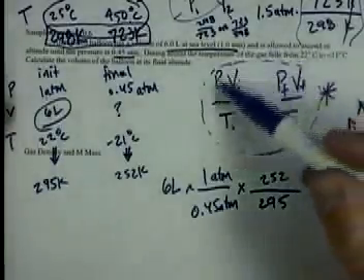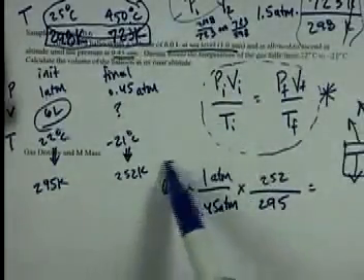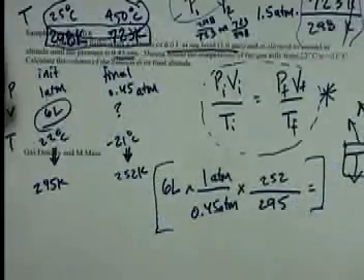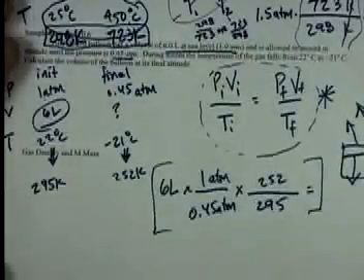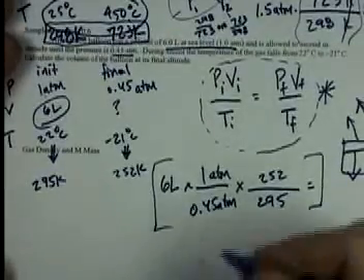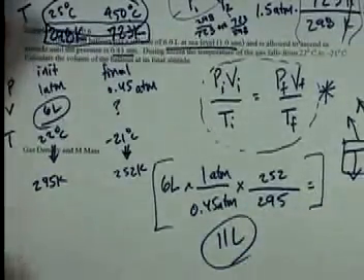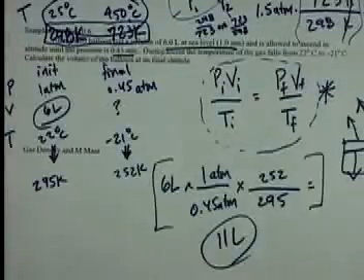And if I plugged it into this equation, I'd end up with the same exact mathematics, just like I have right here, except I thought through it when I did it here, and I know I'm going to end up with the right answer. When you multiply these together, you get about 11 liters. It turns out that the volume increased because, although temperature went down, pressure went down as well.